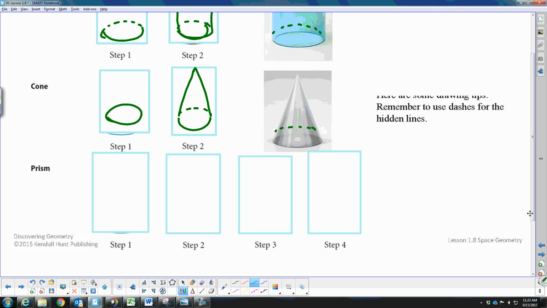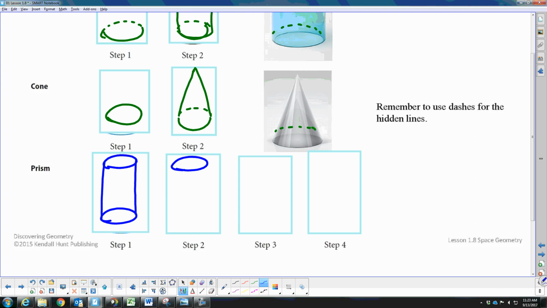Oops. And then if we are drawing a prism, to start, you start with your cylinder. And then we can do a polygon inscribed within our circle.